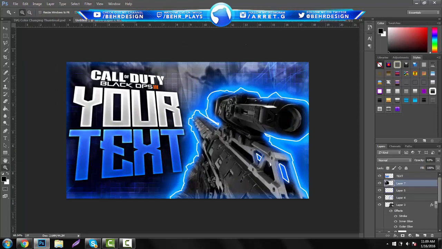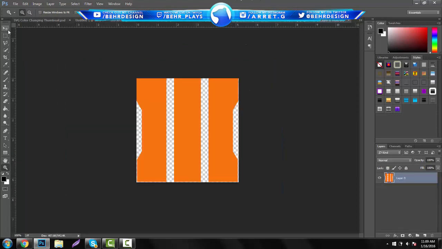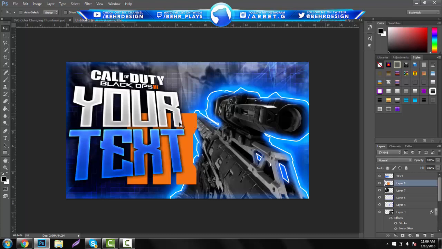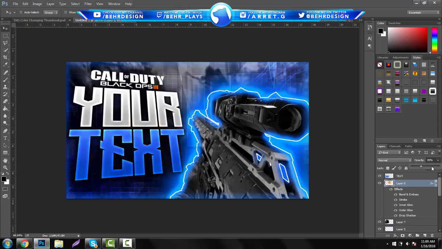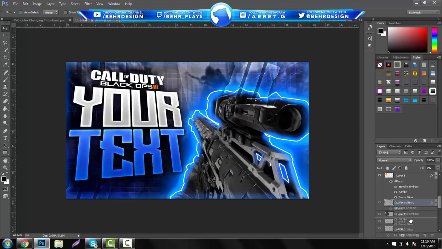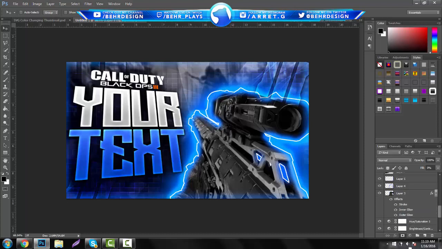Next thing we want to add is that Black Ops 3 logo that we opened before. So if you just grab this and bring it in, you guys will have this. So if you guys download that little outer glow or inner glow layer style, all you want to do is pretty much put this in and just kind of place this thing around every so often, just because it creates a nice little effect. And then if you want, you guys can put it behind your actual sniper, just so it doesn't overlay anything that you don't want it to.